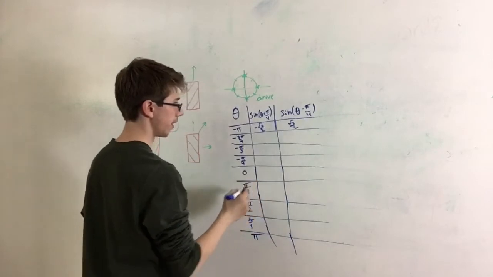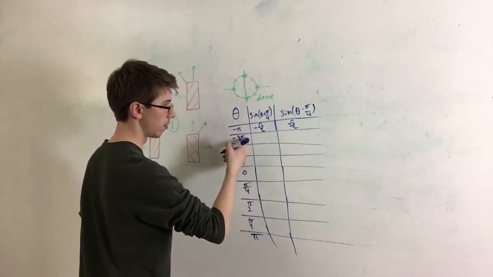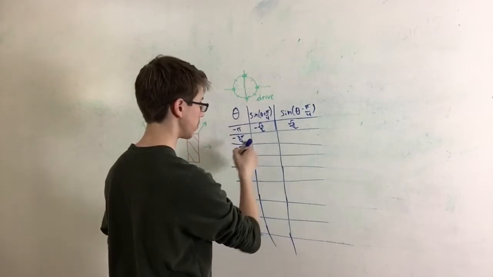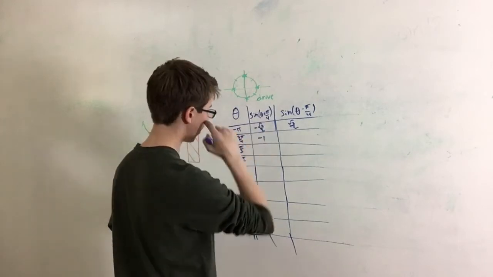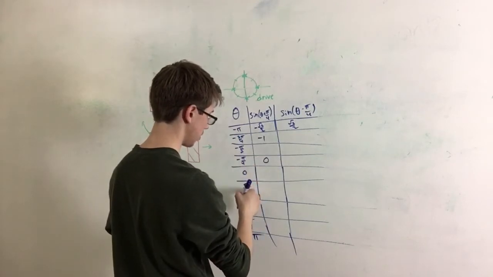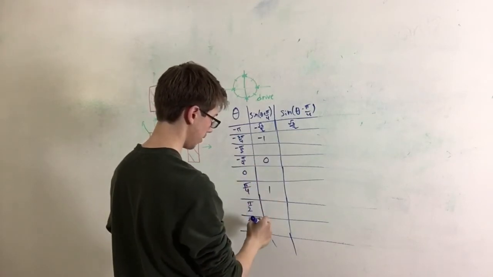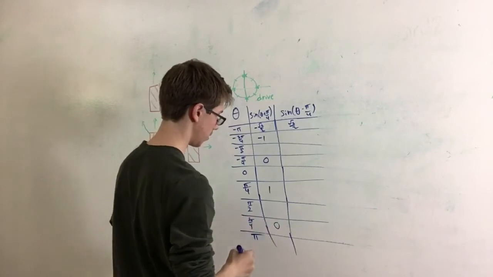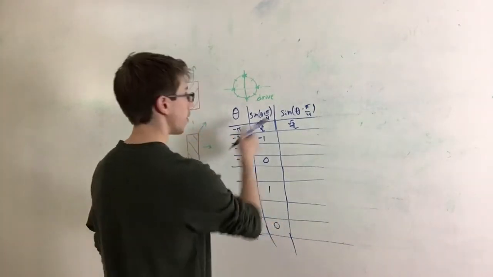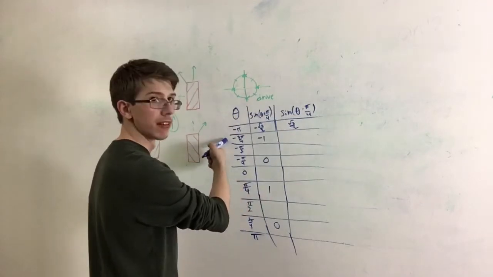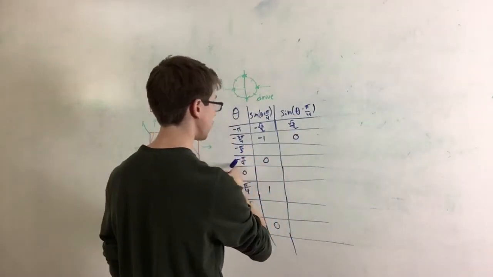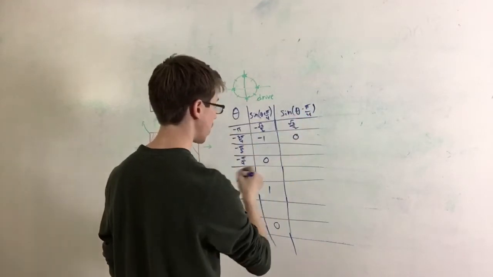This one, negative 3 pi over 4, add pi over 4. That gives us negative pi over 2, which is this one. That's just going to give us negative 1. This one's going to give us 0. This one's going to give us 1. This one's going to give us 0. You can just tell. Now, theta minus pi over 4, well, that's going to give us negative pi. That's 0. This is going to be negative pi minus pi over 4. That's negative pi over 2. That's negative 1.